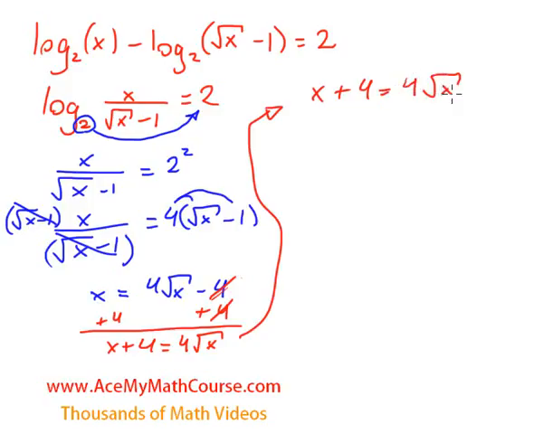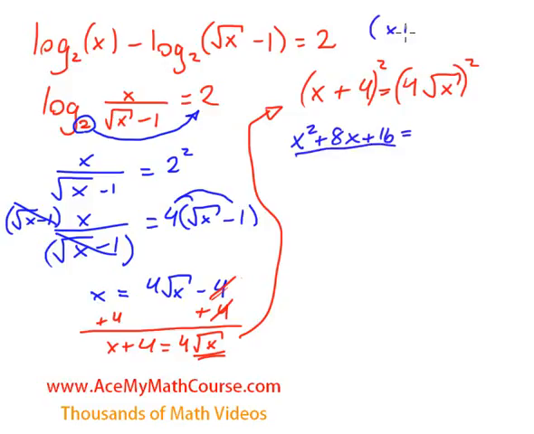Then at this point, now we can square both sides. It's better to try to completely isolate the root before we square both sides, by the way. Then over here, once we square this, we get x squared plus 8x plus 16. Because of course, we need to FOIL this, right? So I got this from x plus 4 times x plus 4, just in case. And then over here, 4 root x squared, apply square to both elements. 4 squared is 16. Root x squared is just x.